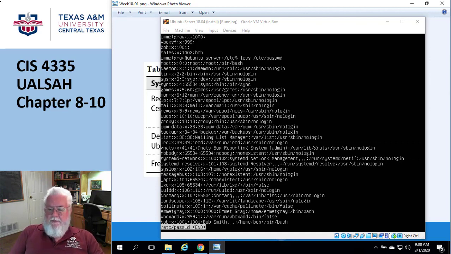And then the login shell, typically that's going to be /bin/bash, but there are some other options. So what does something like false mean? False just means whenever you attempt to log in and you happen to have that shell, it's just going to immediately terminate.